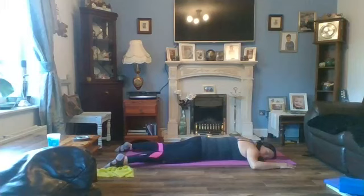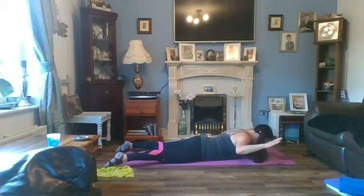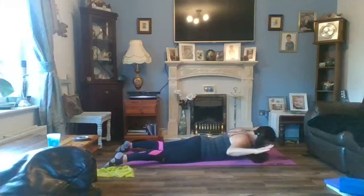Forehead on the ground, inhale to prepare. Exhale, nose moves along the mat, shoulders pull down, squeeze hip and hollow and come up to your hover. Then lift the hands if you like into your W. Chin tucked in, inhale to prepare. Exhale, bring the whole W and curve it towards one side. Inhale, straighten out. Exhale, other way.